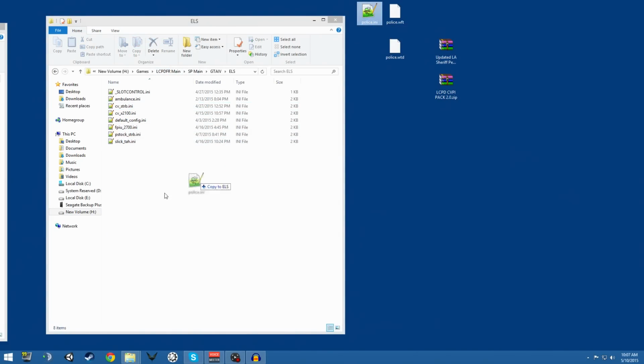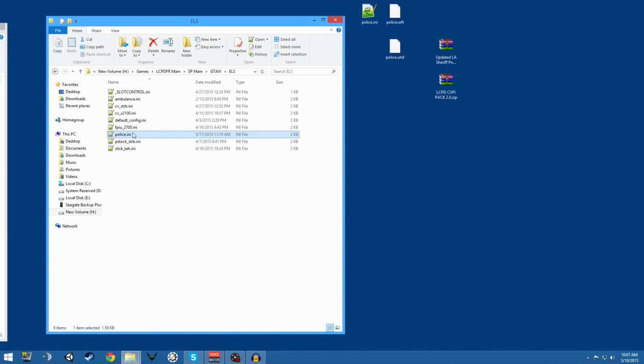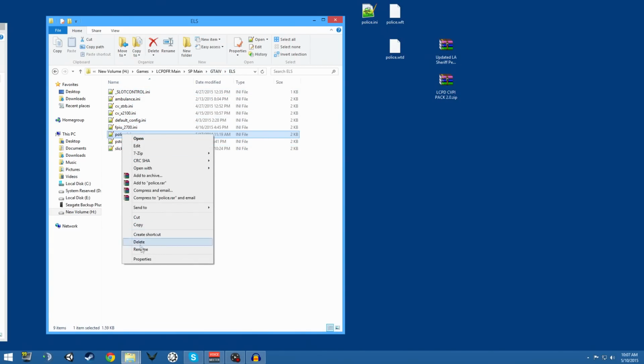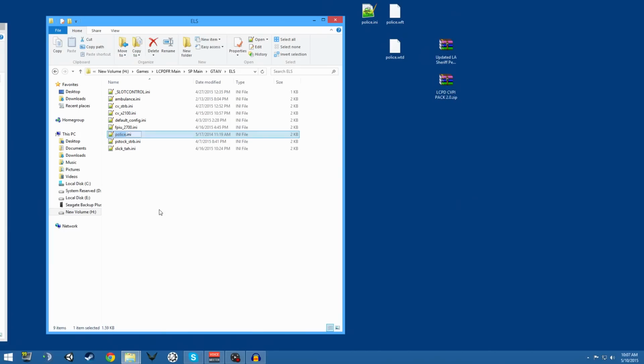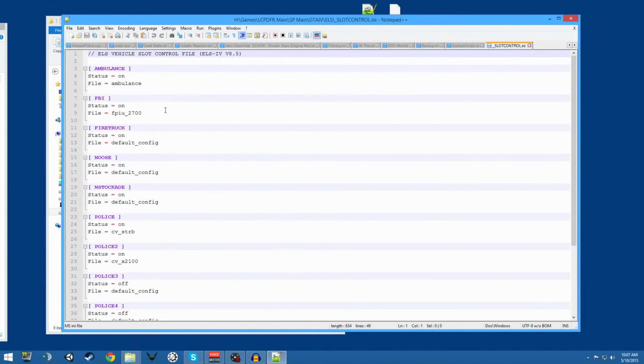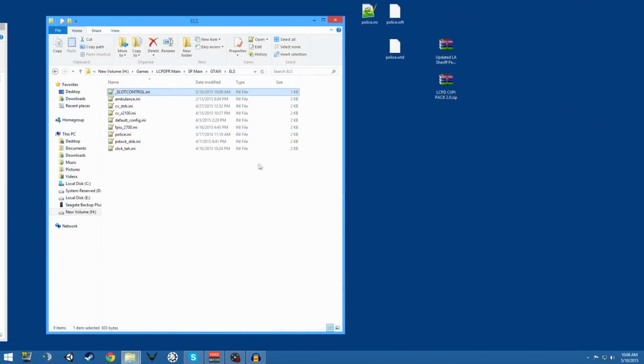And now what we have to do is set up our ELS for it. So here's the INI, and you can see it goes in here with all the other INIs under the ELS folder, but you have to go into slot control. So what I like to do is just rename it, copy and paste it. Sure, it's just police, but you can see how some of these have got odd names. So you'll open up slot control, and we put it in the police slot 1. So we're going to change out that old police vehicle with that one, and we make sure we save it, and then boom, now we're good to go.